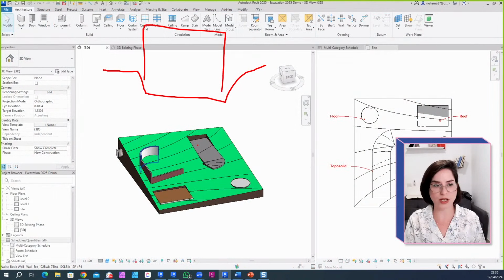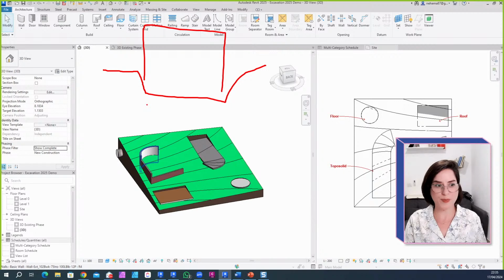There's someone that asked a question from Sergey. If you create an existing toposolid with an existing building, then wouldn't it make sense for it to be excavated? No, because if you create an existing surface with an existing building, then the surface would already have this data within it. It would not be excavated in the building. You know what I mean? I mean, the survey would come in such a way that this is what you'll get.